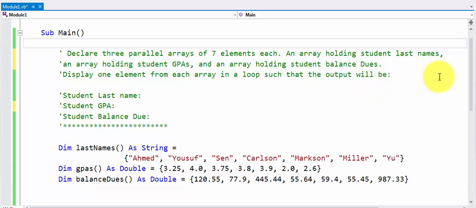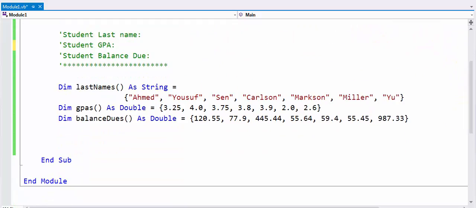For example, if you look at these 3 arrays that I have over here, I have a last names array, a GPAs array, and a balance dues array. So Ahmed is the first item in the last names array, the first item in the GPAs array is Ahmed's GPA, and the first balance due in the balance dues array is Ahmed's balance due.